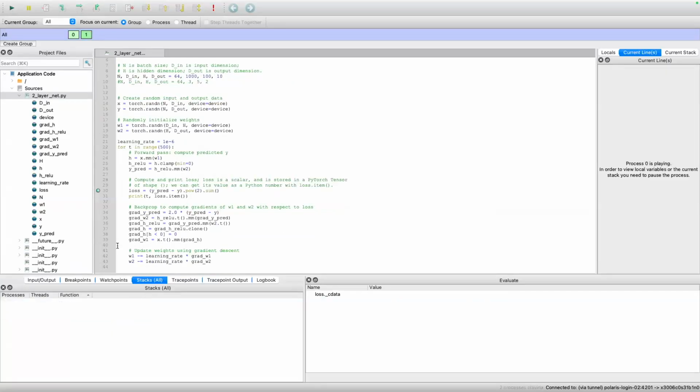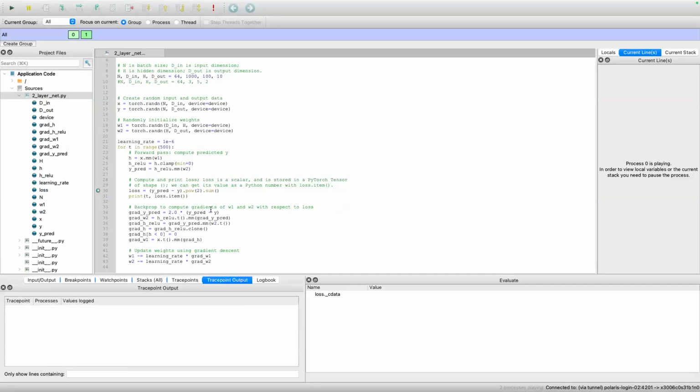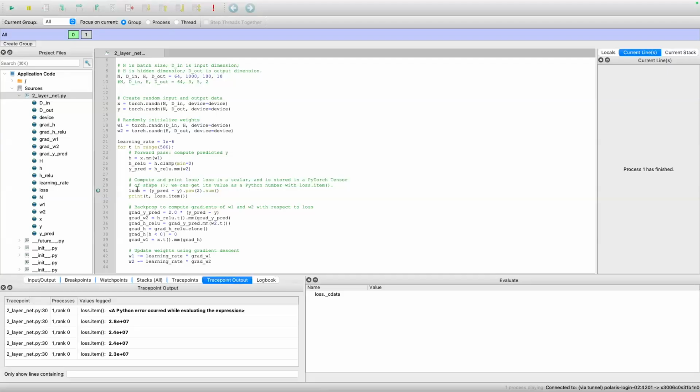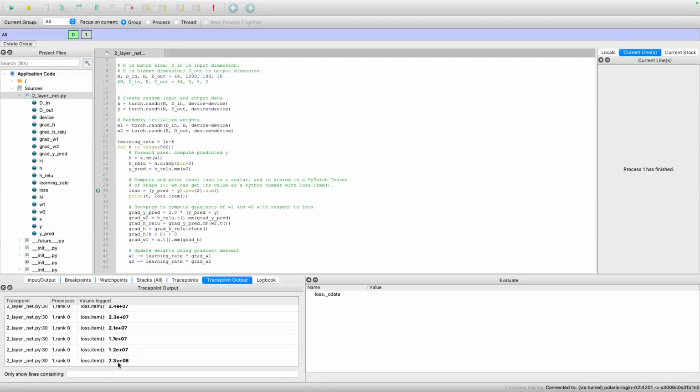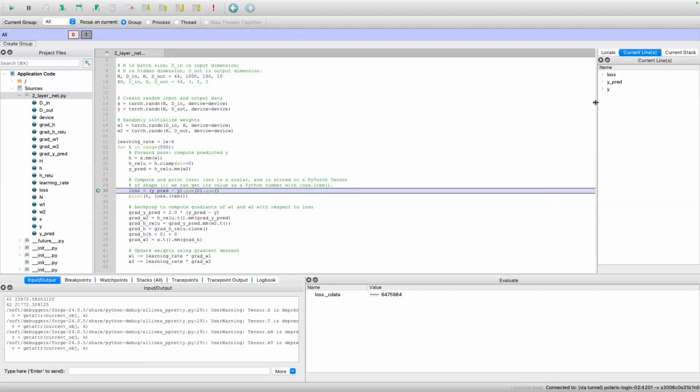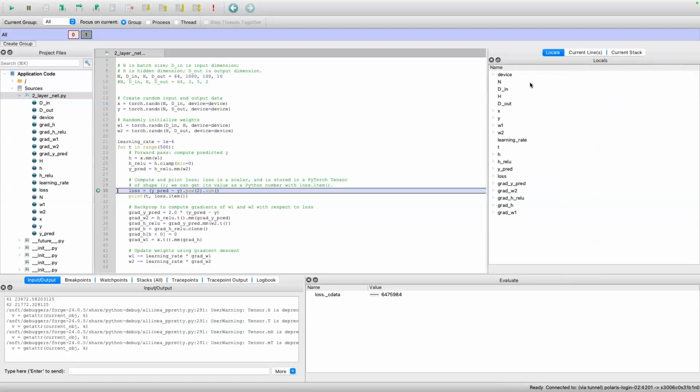So again, if we run this, we can look at this trace output, and hopefully this should start printing some of it on the output. And we can see how it's busy learning, and it's improving a little bit, getting a bit worse. Oh no, it's getting better. Sorry, you can see it's getting better over time, which you should see here as well. If we pause that, we can also inspect some of these local variables and see how everything is doing.